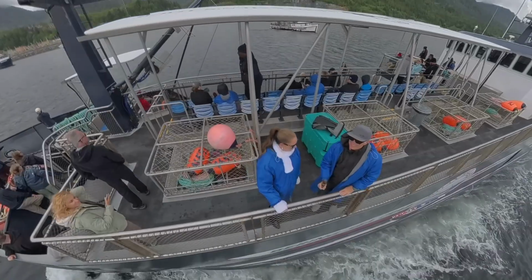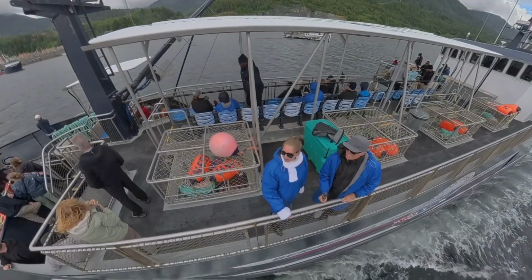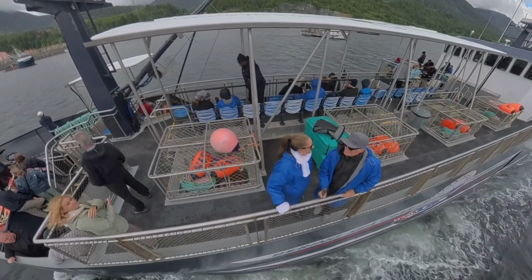You know, seeing those suits definitely reminds you this isn't your typical sightseeing cruise. Oh, I know. I mean, this already feels different than any other excursion we've done before. One thing that surprised us was just how chilly it was. It was July, so I thought it was just warm enough, but the air on the water was so cold. It was cold enough that we really appreciated the heavy rain jackets the crew provided.